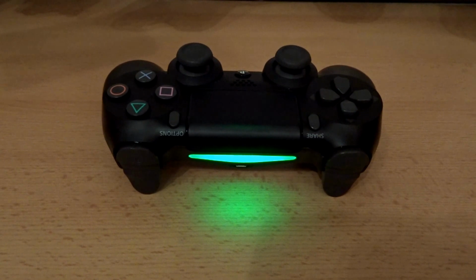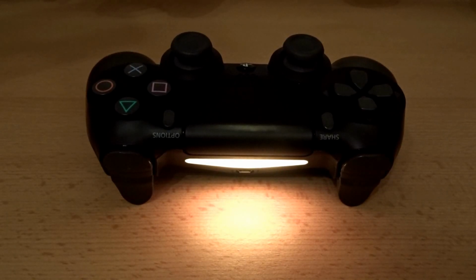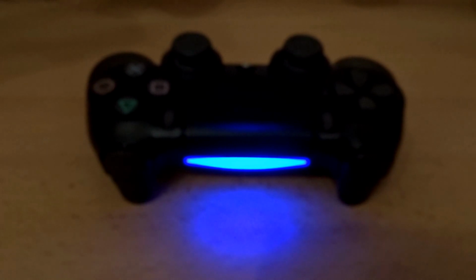The PS4 controller has 2 LEDs, one on the back and a small bar on top of the touchpad, which the old controllers did not have. The color changes depending on the game and situation you are in, and it also has a small speaker built inside, which some games use to play some audio.